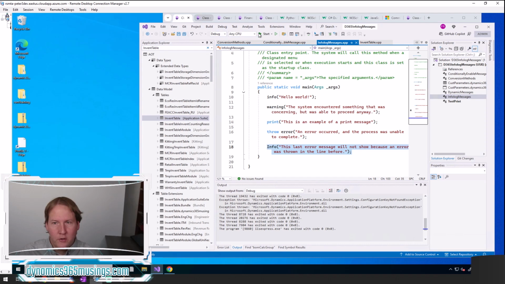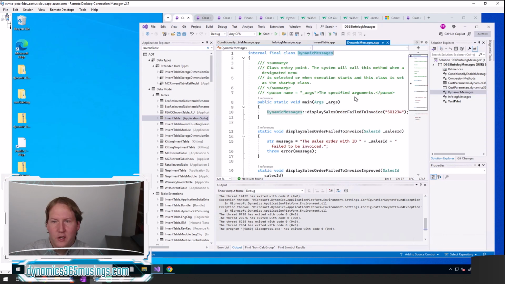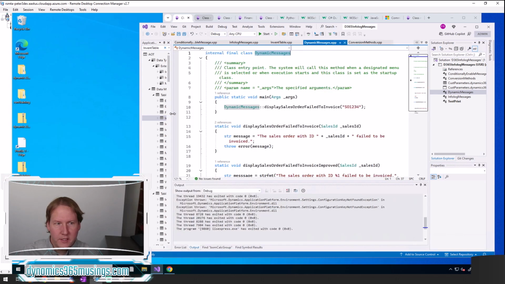We can actually use dynamic messages. In dynamic messages, I'll move this around so you can see this a little bit better. I've got a runnable class. I'm just calling a method that I added here where I pass in a sales order. I can actually build out a string that's more helpful than it would be if it was just a static string message.